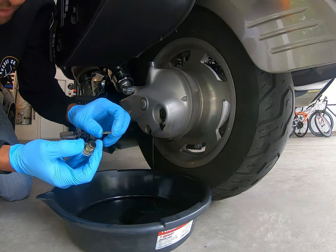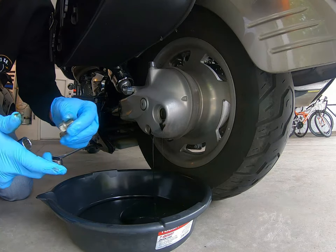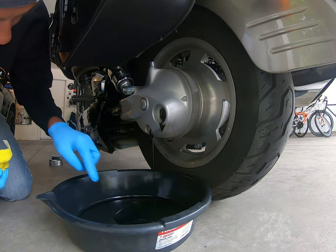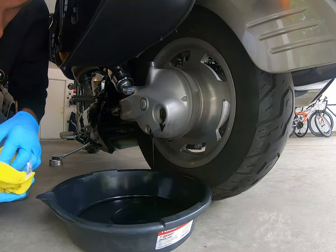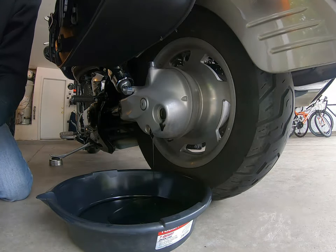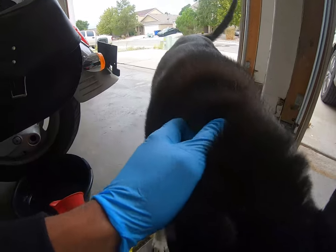Here's your crush washer — feel it, see if it's lipped or damaged. Try to keep it on the bolt the same way it came off so when you put it back on it'll get a good seal again. Set that aside and go ahead and let this drain. Some nasty looking stuff. We'll go ahead and let this drain and go from there.